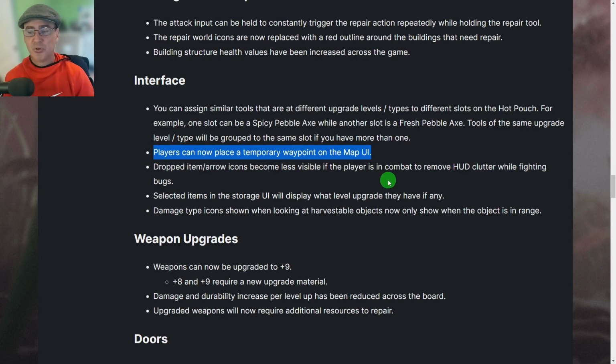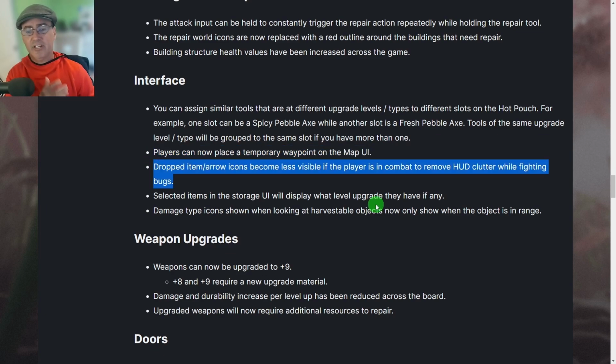Players can now place temporary waypoints on the map. Drop items and arrow icons become less visible if the player is in combat. This is to remove the heads-up display clutter while fighting bugs.